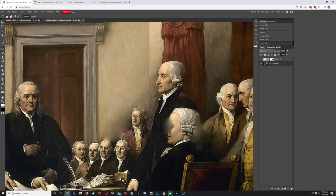In this case, I want to get rid of this guy's face over here. So I'm going to draw a selection around the whole front part of his face, just like so. Okay, and then when I click and drag, again, I want a selected area that just has wall in it, and then his face disappears. Now when I turn my llama back on, you'll see that it looks a lot better.